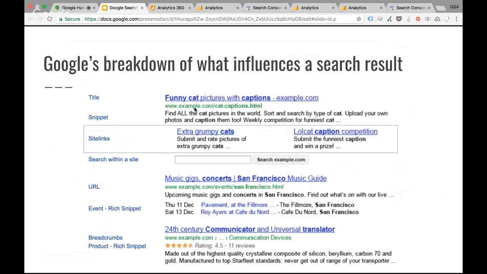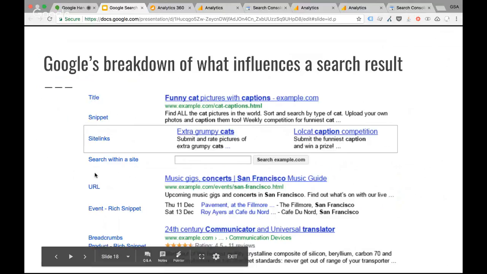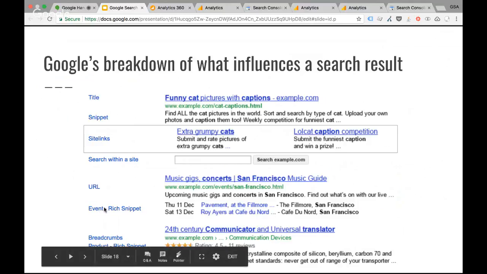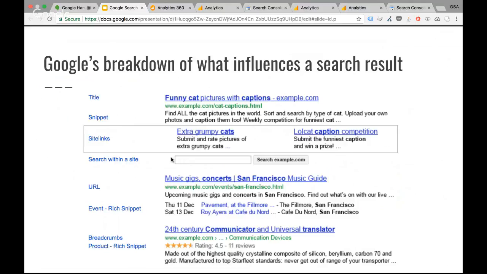The URL, it's pretty self-explanatory. Keyword rich, uses cat captions to describe funny cat pictures. Rich snippet drives the description here, or it could be your meta description in your HTML, and so on. There's all these different types of concepts that exist in terms of website best practices and search engine optimization that you can dive deeper into and dig into what is appropriate for your site and what types of information you're trying to bubble up.